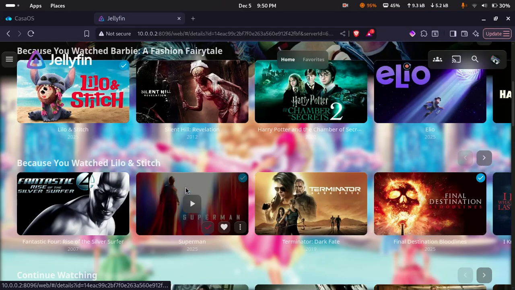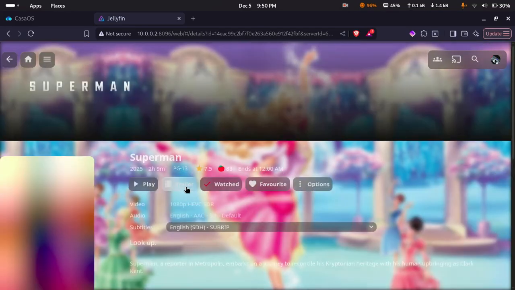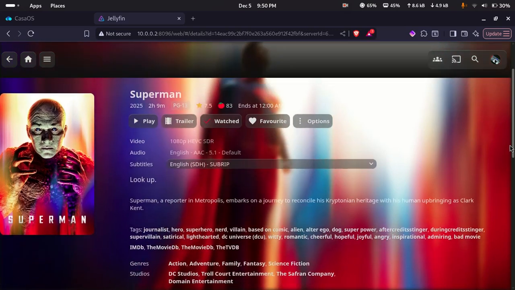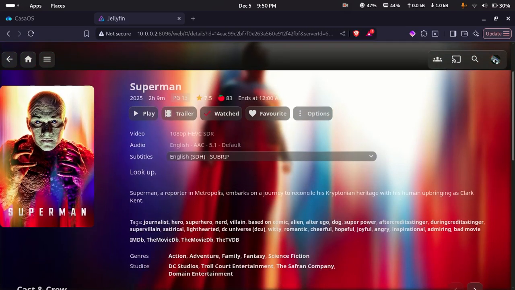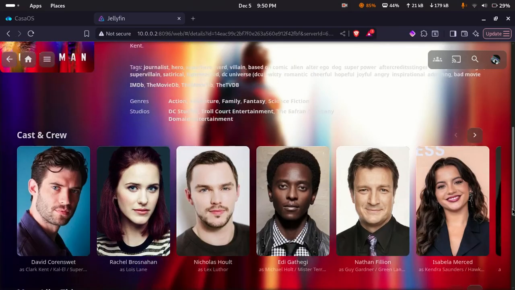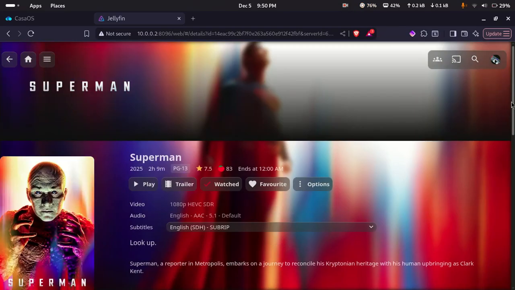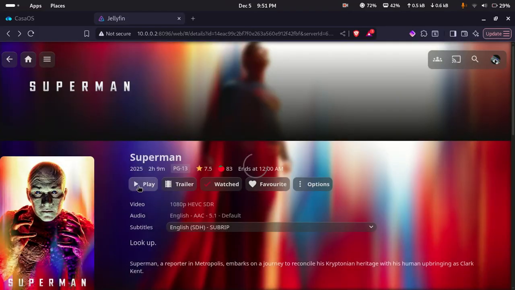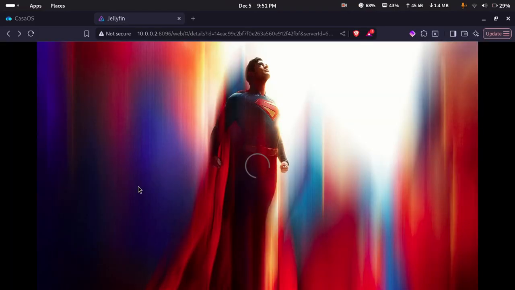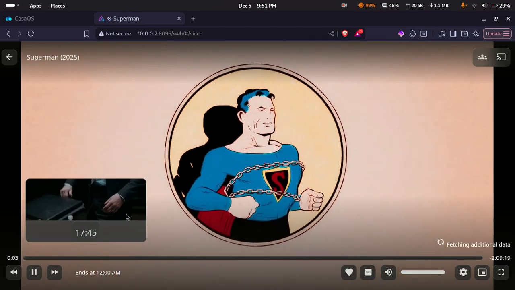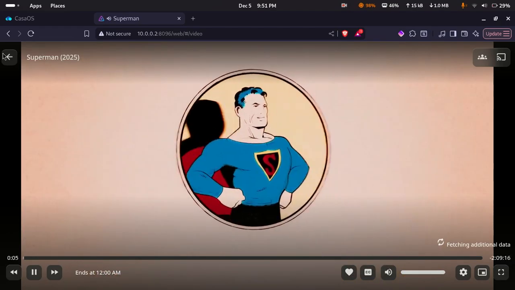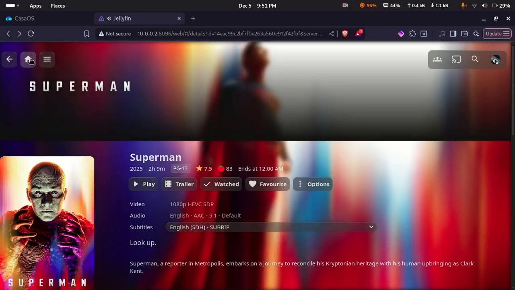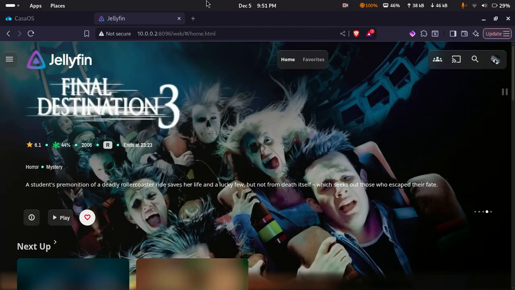For example, we've got the Superman film. We've got cover art. We got information about the movie, the rating, how long, what time it will end, the cast, more like this. Really cool. Different kinds of options here. We got subtitles we can customize. And this is all in our control, private, open source. As you can see, I put a preview bar in here, which is pretty cool. And yeah, this is the main service application you can use.